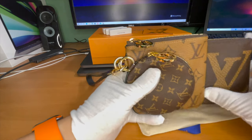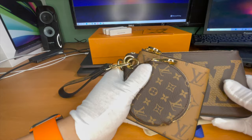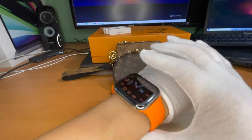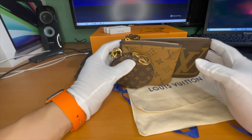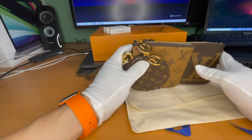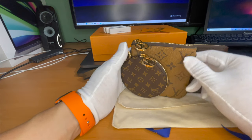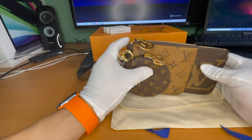My wife absolutely loves this. It's a great small carry that holds pretty much everything without lugging around a massive purse. She wanted something portable — if she's running to the grocery store and doesn't want to bring an entire handbag, this is it. With tax in New York State you're looking at almost $1,500, but I would say yes it's worth it because you get three separate items, it's not a one-hit wonder — you can use it in multiple ways.